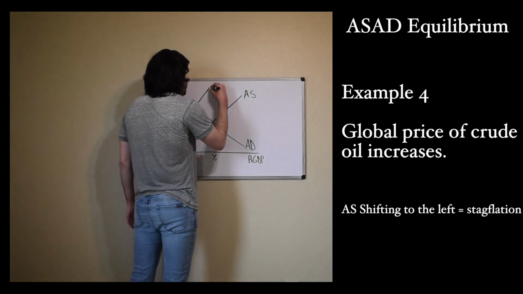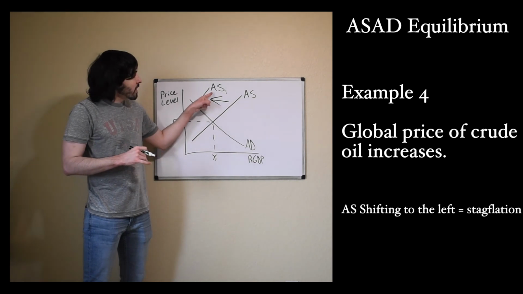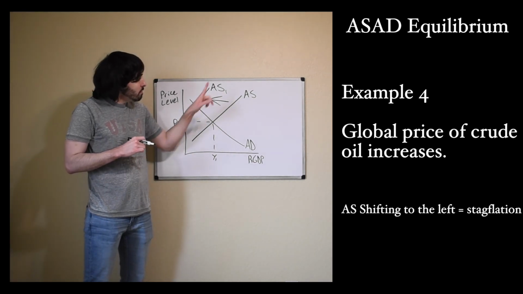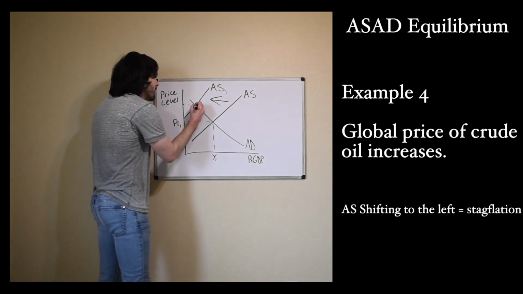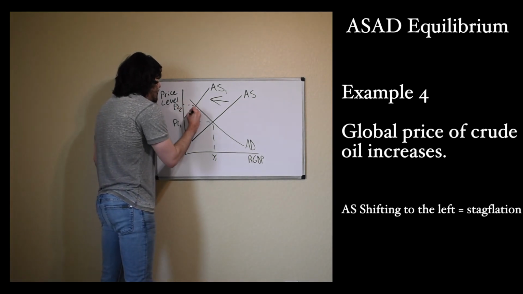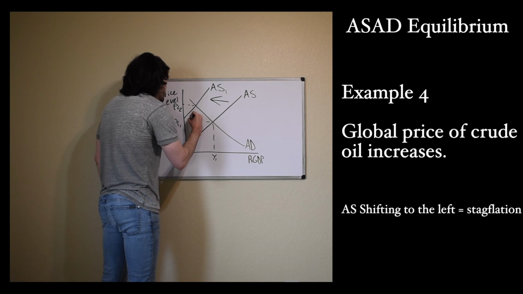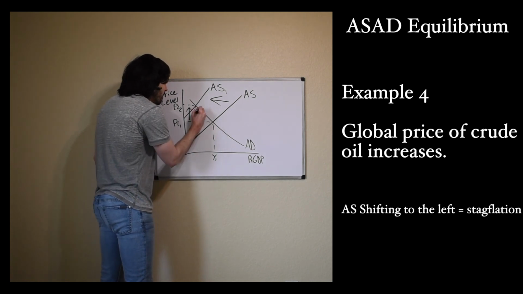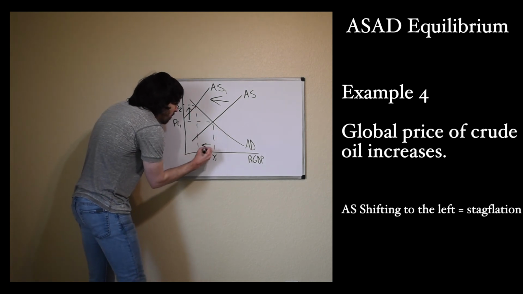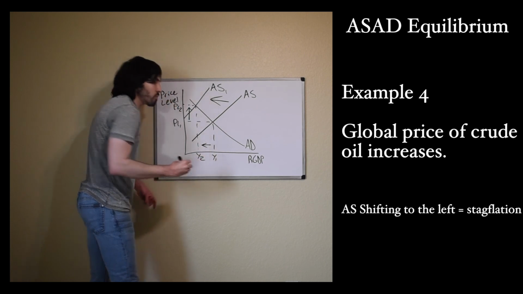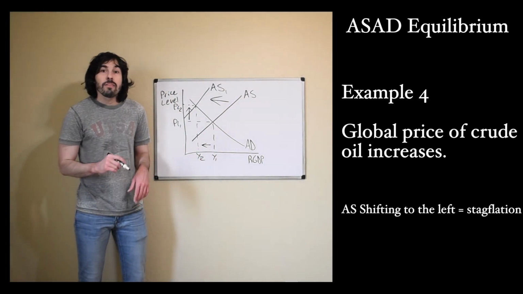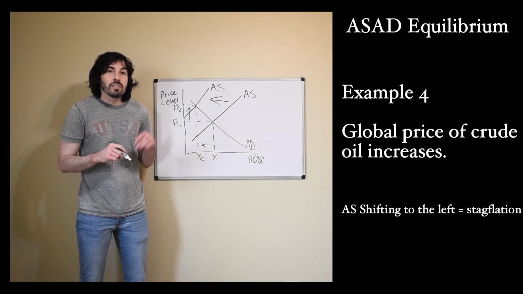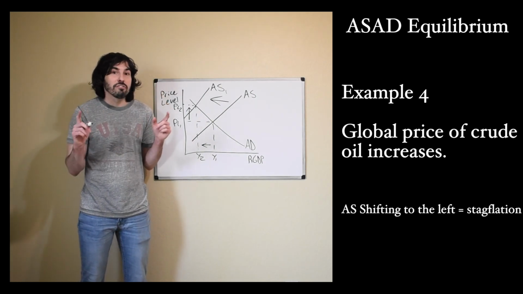This is super bad. First, I labeled my new aggregate supply curve 1. I've got an arrow showing that I've shifted the curve to the left. Now the two bad things that happen. Our price level is now much higher. So inflation is occurring. And at the same time, we're also having a decrease in our real GDP. That means that our production is decreasing as well, and our unemployment rate is going up. So everything costs more and people don't have jobs.